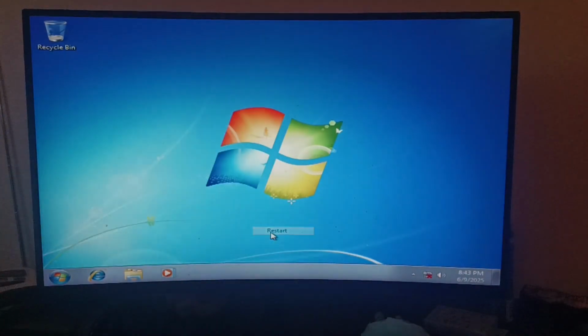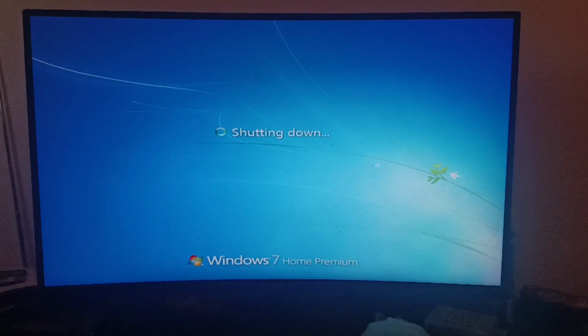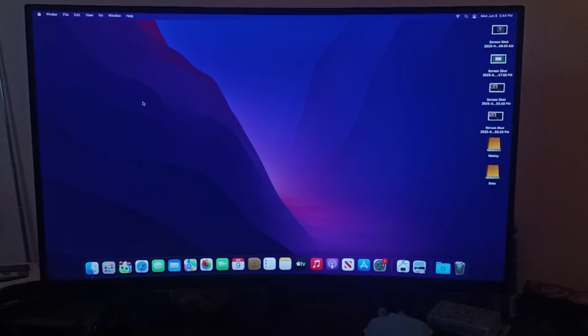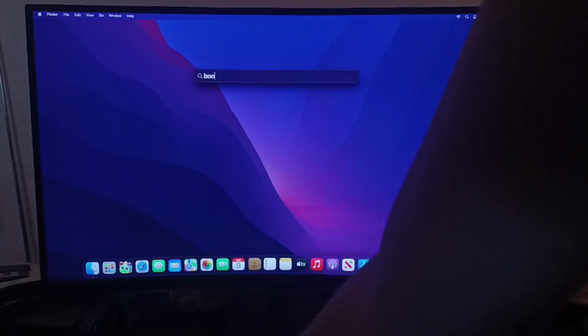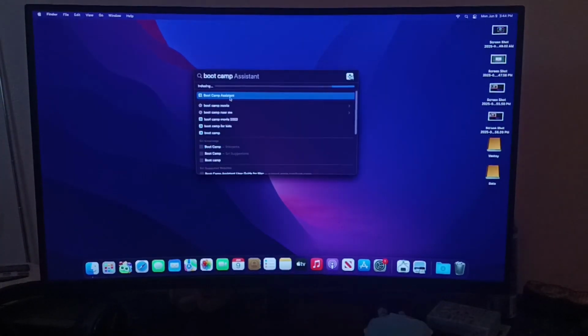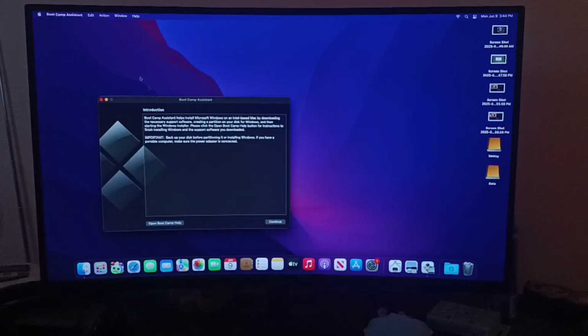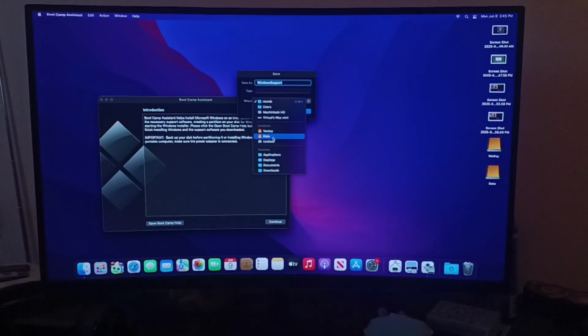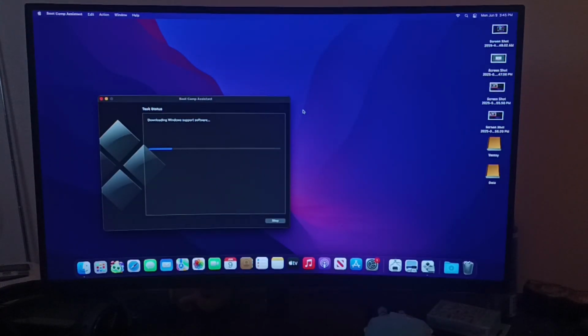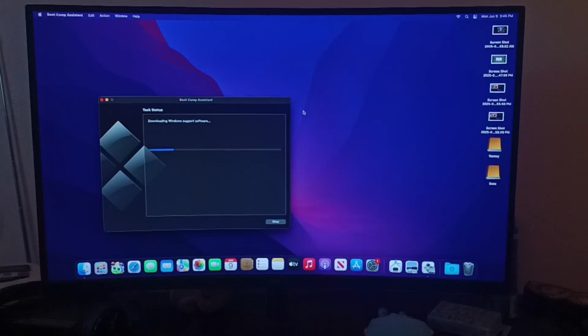So I actually do need to boot back into Mac OS so I can download the Boot Camp drivers. Now, if I remember correctly, all I need to do is open up the Boot Camp Assistant, go to Action, and then download Windows Support software. Save as Windows Support, and I'm going to save it on the data partition. Now, hopefully this is the right drivers, but given we're running on a quote-unquote unsupported operating system, not sure if this will actually download the correct drivers.